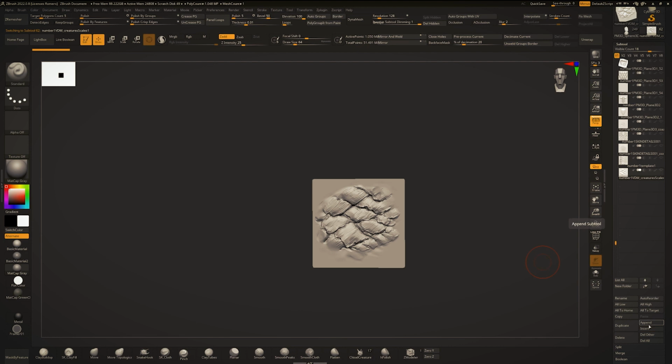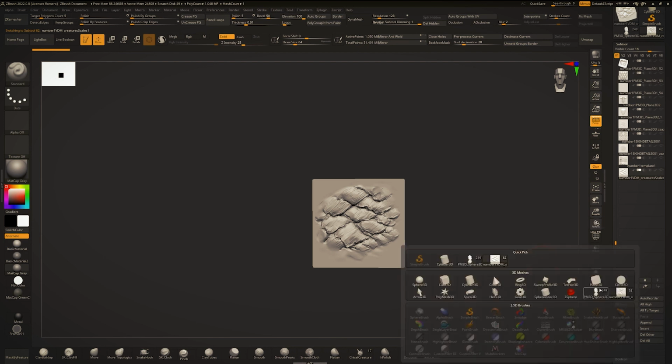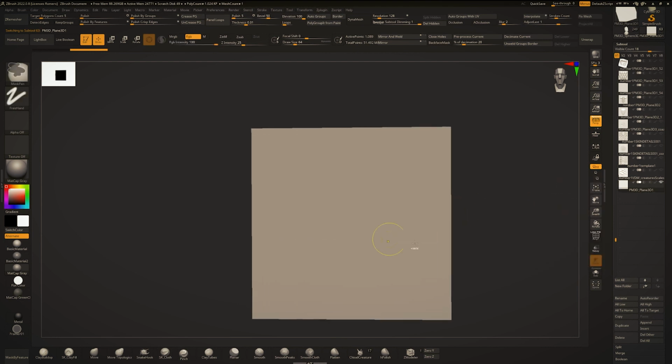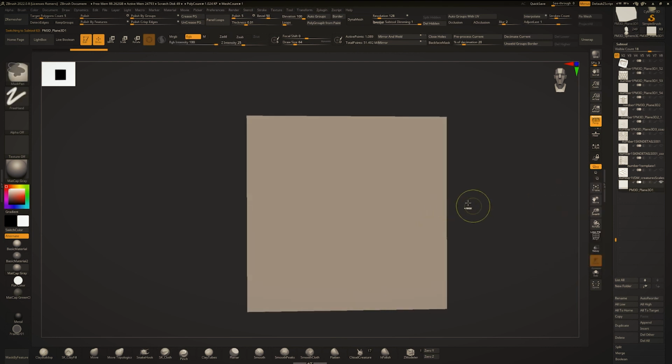append or insert a plane 3D. Now I'm going to subdivide it, Control D, 1, 2, 3, 4, 5. As high as you like. Just keep in mind the higher the poly count, the larger the brush will be once you save it. So if it's only 1 or 2, you can go as many millions as you want.